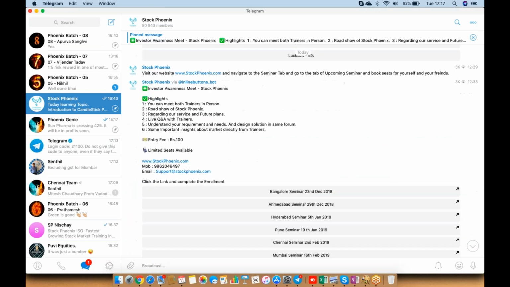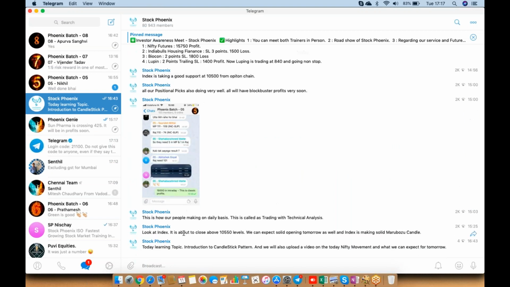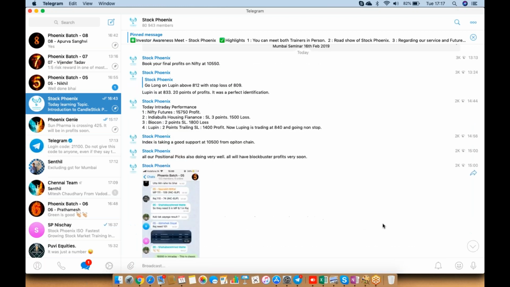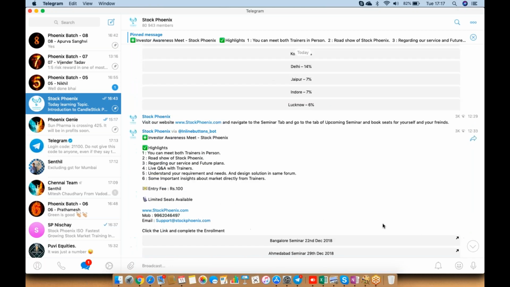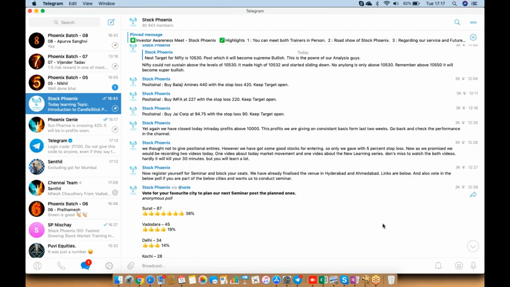Somewhere you posted that, good support. I'm going to look at the option chain and the index above 550. We can book a good amount of movement because it made a solid Marubozu candle. We also mentioned to book complete profit at 550 levels. I'm just looking into the message. Let me check. It's 10,550 levels.